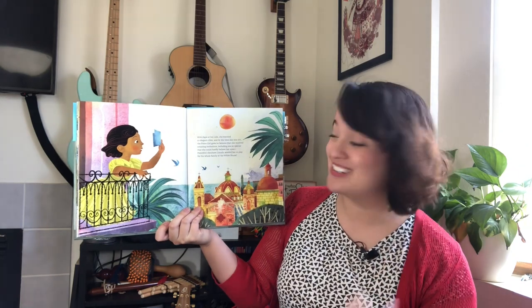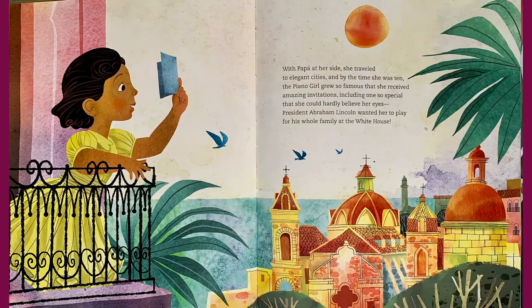With Papa at her side, she traveled to elegant cities. And by the time she was 10, the piano girl grew so famous that she received amazing invitations, including one so special that she could hardly believe her eyes. President Abraham Lincoln wanted her to play for his whole family at the White House.